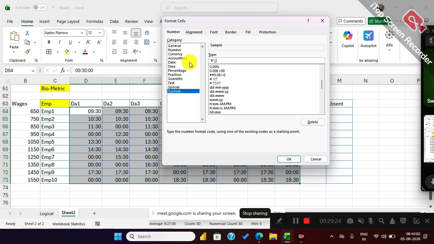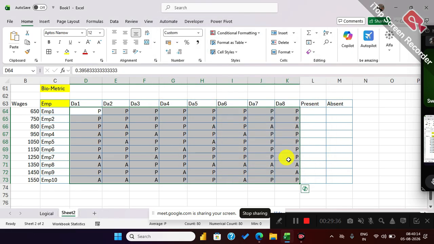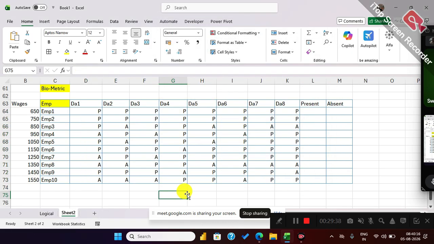Third is positive, negative, and third is what? Zero. In my data there is a zero, so you have to convert it into absent. So I got the present and absent. Oh, how quickly we have done it, within a minute. My job is done. So I have present and absent. Yes or no? Yes, great.